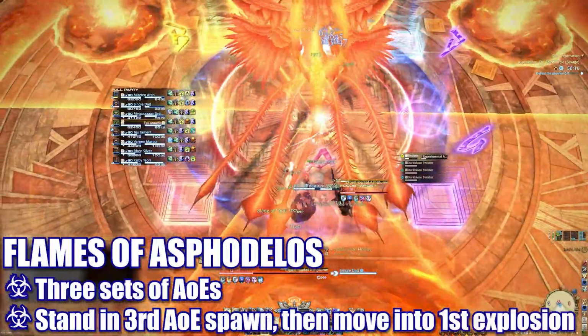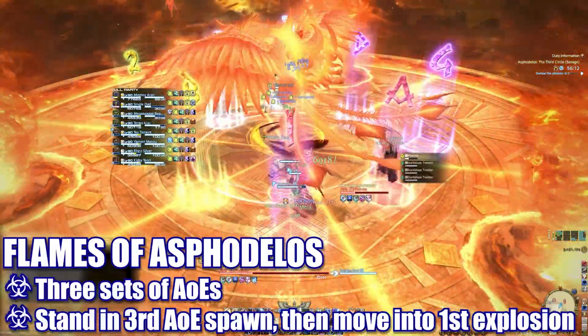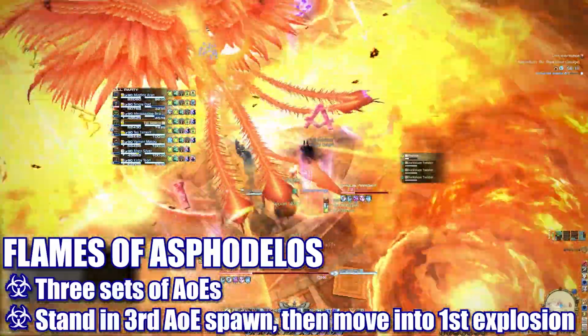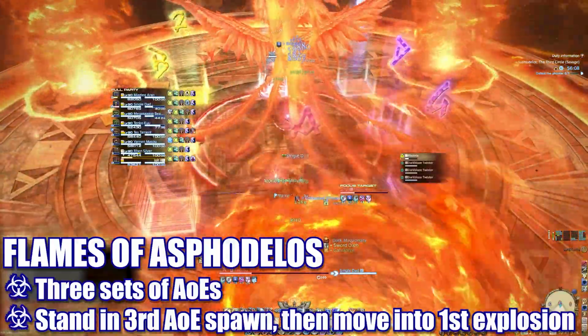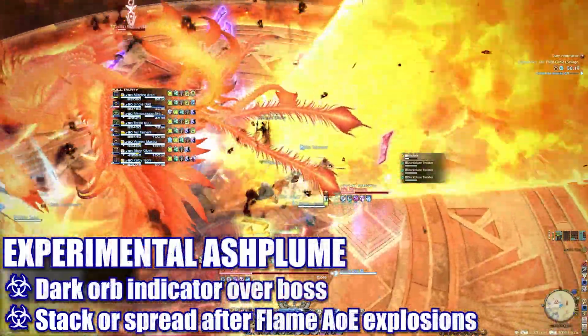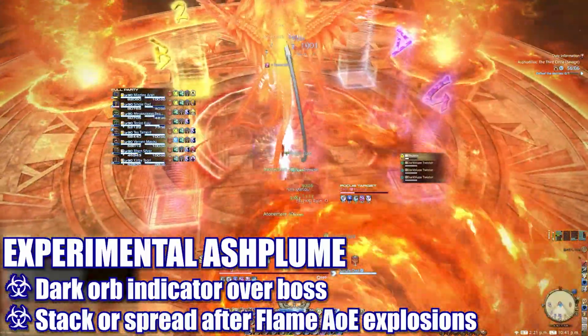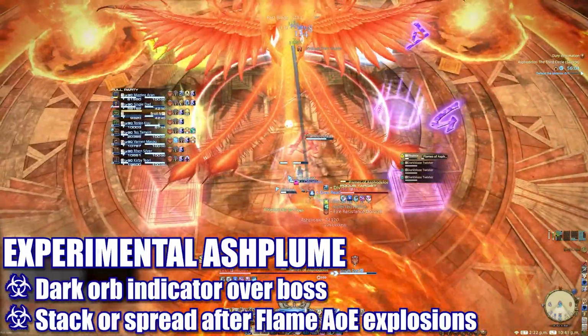Flames of Asphodelos will throw out 3 sets of bowtie-shaped AoEs that will explode in the order that they spawn in. Players can stand in the third AoE while the first one explodes before moving into that area to dodge the other 2. While these are going out, the boss will also cast Experimental Ashplume, and players will have to pay attention to the orb indicator that will appear over the boss at the end of the cast and be ready to either stack or spread.